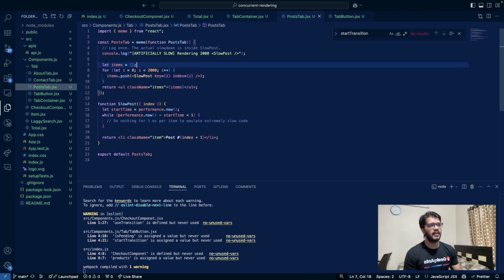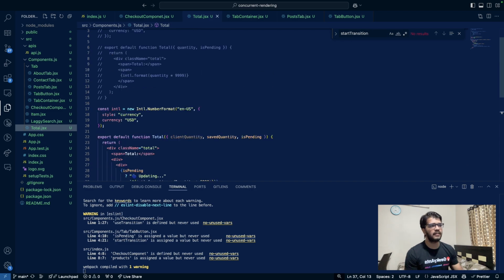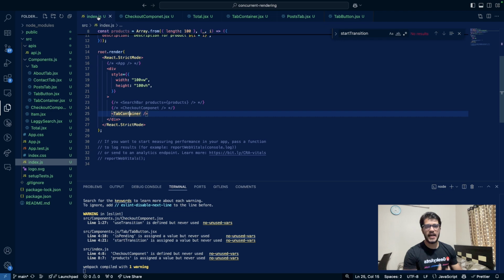So to resolve this, as I have told you, we can wrap the state update. The state update itself we can wrap as non-urgent. If you wrap the state update as non-urgent, you can perform other tasks when the user clicks or scrolls or does anything else. Your thread itself is going to pause the task and come back to execute your click action. I'll show you how we can do that.